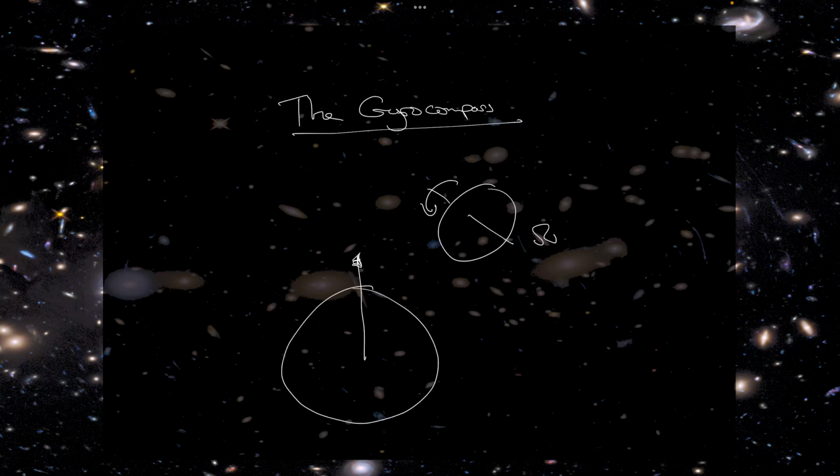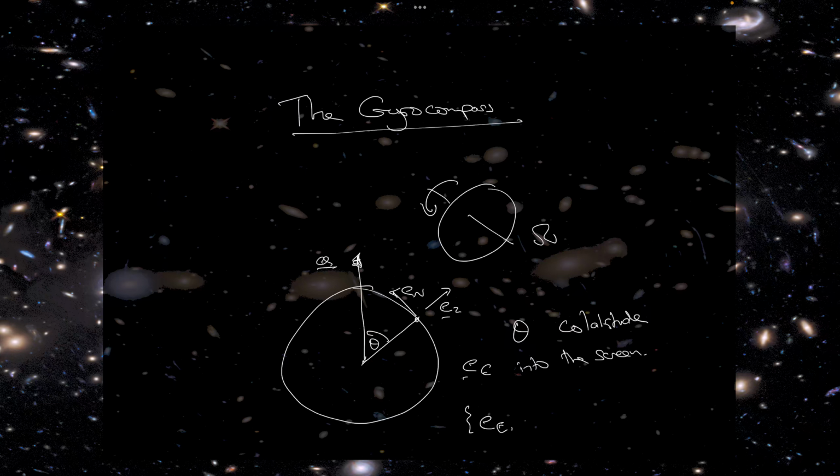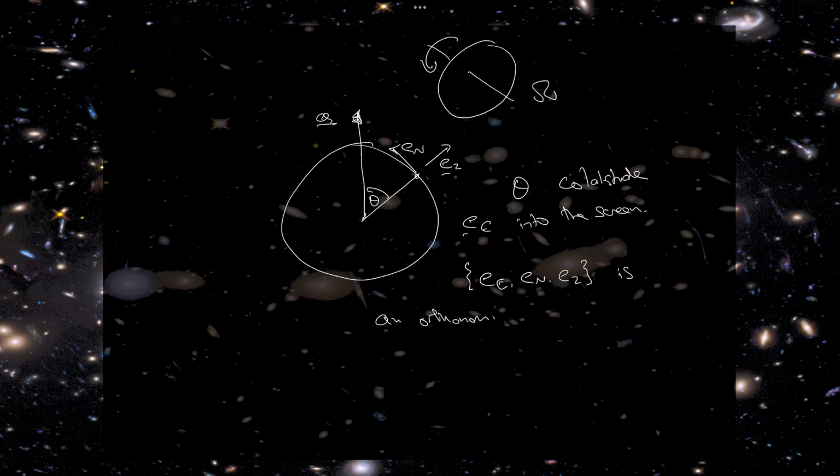And we'll introduce a vector going from the centre of the Earth to the North Pole, and we'll call this vector A, being a unit vector. Let theta be the colatitude. Now we'll set up a basis. We'll have unit vector Ez radially outwards. E north will point in a horizontal plane towards the north, and there will be a vector E east into the screen. This means that the set E east, E north, Ez is an orthonormal right-handed basis.